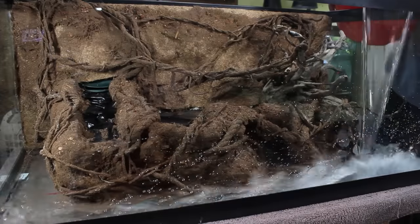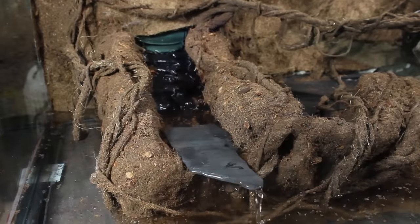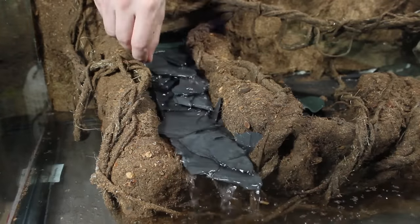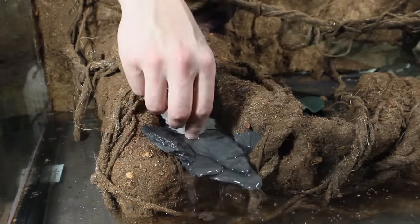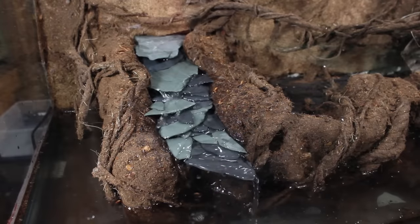Next, I filled the aquarium back up with water and turned on the filter. Then, using pieces of slate stone, I built up the waterfall. It took a long time to get everything looking how I wanted, but I think the end result is quite nice.